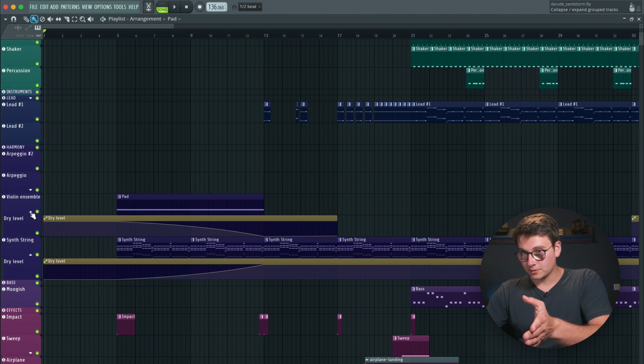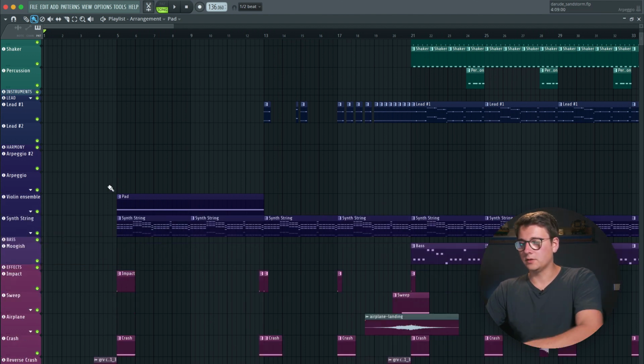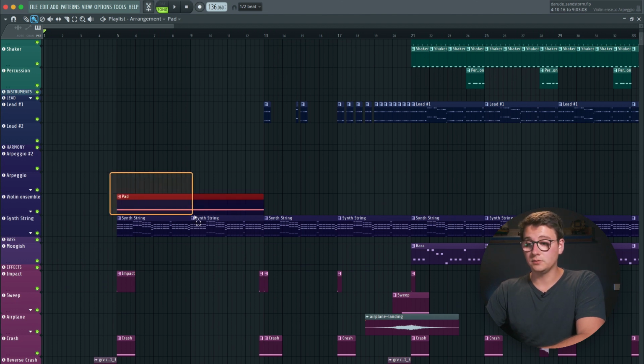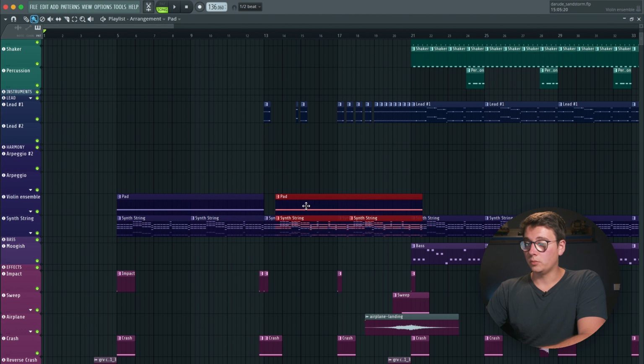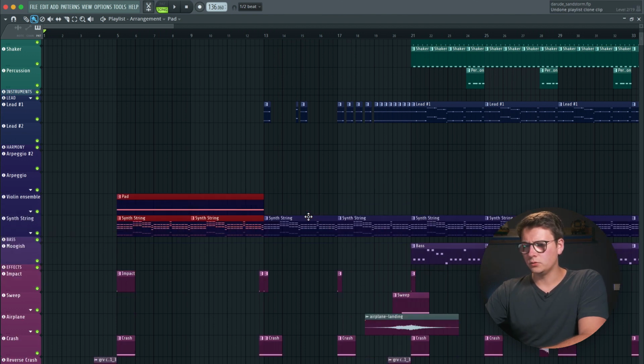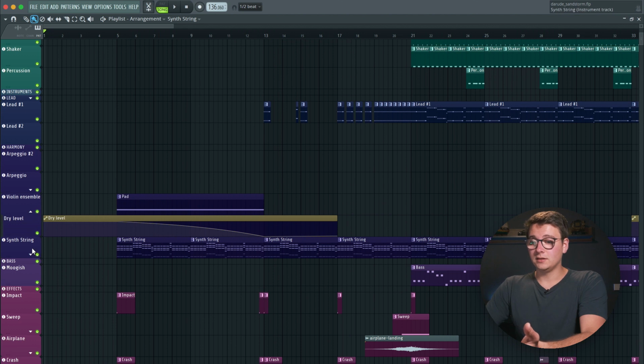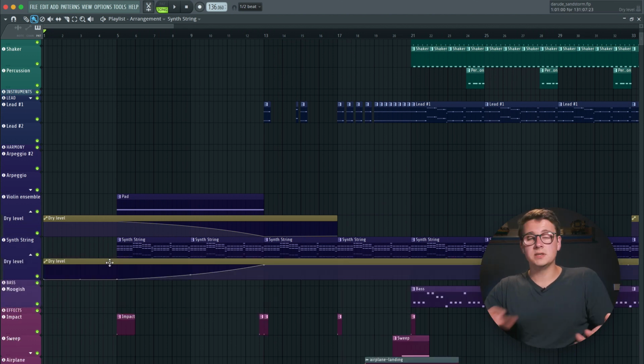The problem is if you hide those and you, for example, want to copy something, so you mark it and then you just copy it, you will also copy the automation clip. So I haven't found a good way to lock them, actually. That's just something that is missing in my opinion.